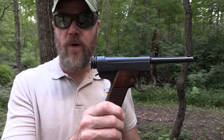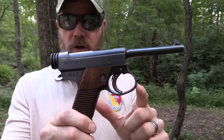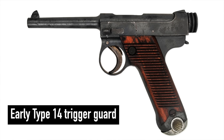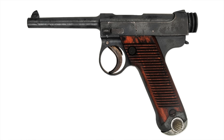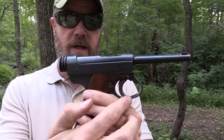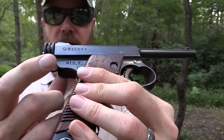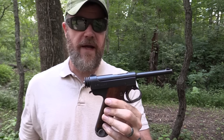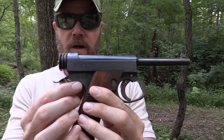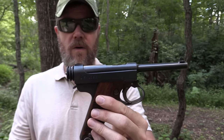Until the Type 14 came about, the Japanese Imperial Military did not adopt the Nambu pistol. They adopted it around 1925 and went into production around 1927. This version is a later production version — you can tell by the larger trigger guard. Earlier versions had a very small, almost perfectly round trigger guard. In Manchuria, Japanese troops complained they couldn't get a gloved finger into the trigger guard without accidentally discharging the pistol, so they enlarged it. You can also see on the frame '15.7' — that's the 15th year of the Emperor's rule, 7th month, which puts manufacture at approximately July 1940.